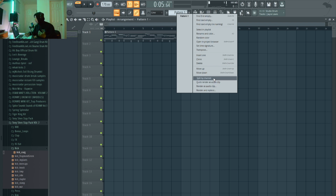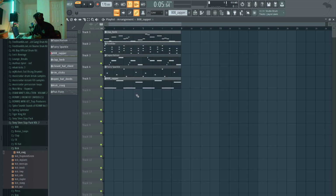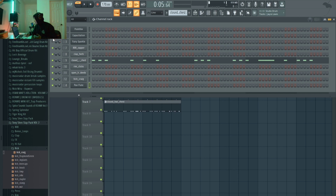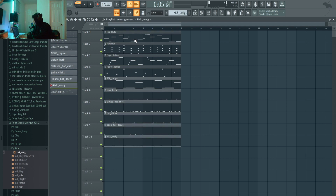So all you have to do, just the basics, is split by channel, so you have all the individual patterns by themselves. So it's a lot easier for you to organize each sound. And then oh yeah, we also need to turn these sounds back on again. But basically, like I said, there's no right industry standard way of arranging.